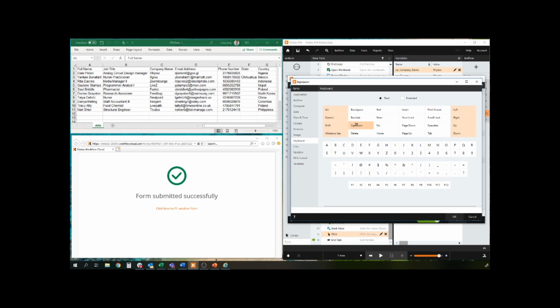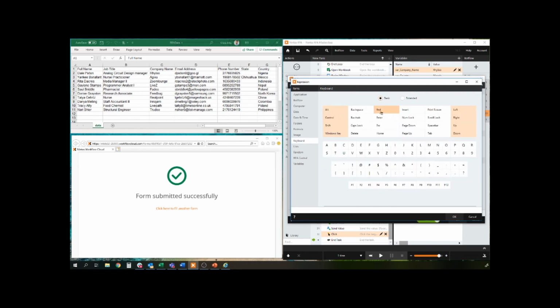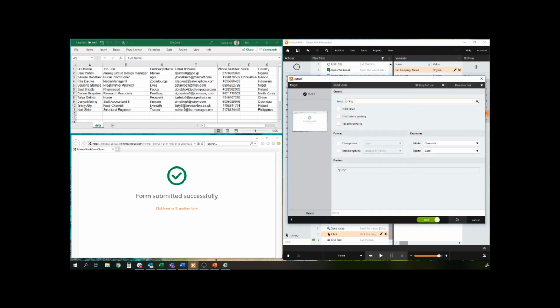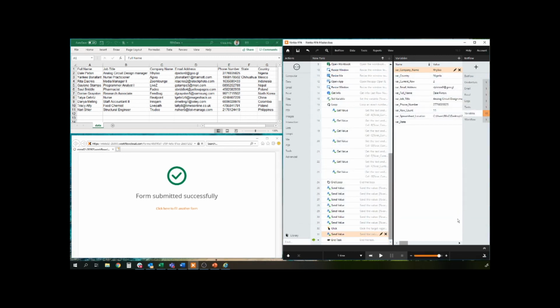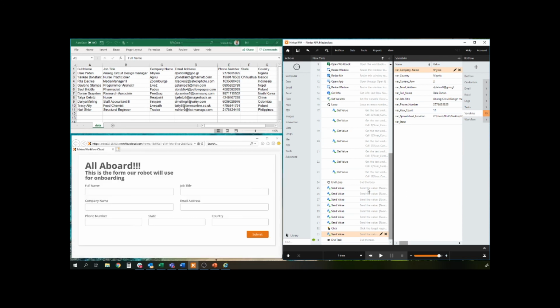You could do caps lock, control, back tab, delete, so on and so forth. Even extend the keyboard if you've got some other characters that you need to pass through. But in this instance, we just want to send an F5 as a refresh. And OK. We don't need to select any of the config here, as all we're doing is a keyboard stroke. So let's just click on OK. And that's going to refresh the form for my next stage in the loop. So once we hit the loop, it's going to move to the next person in the row.